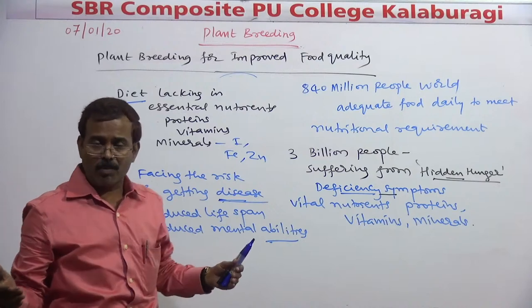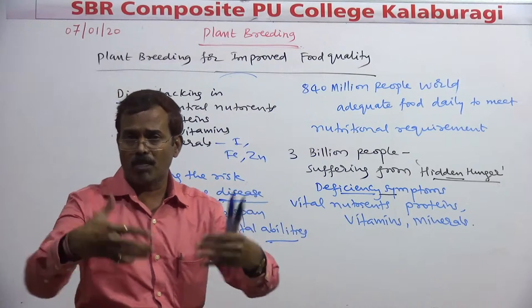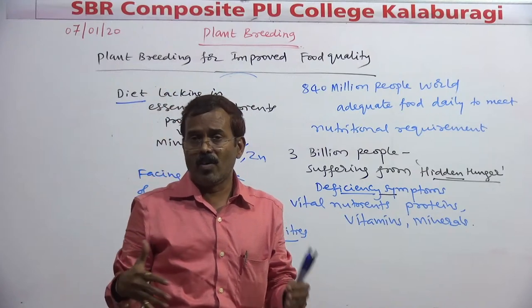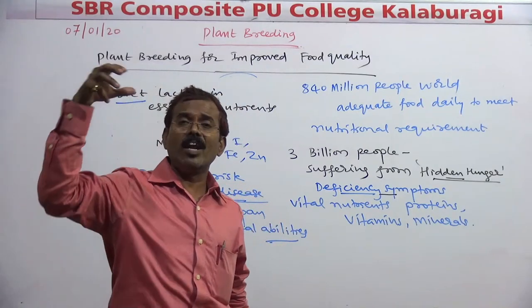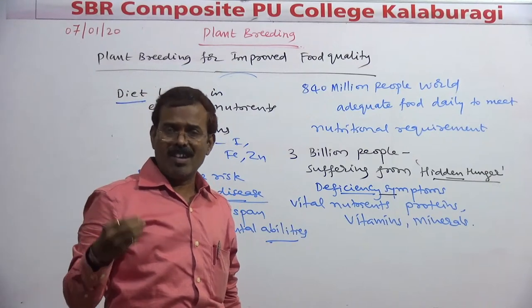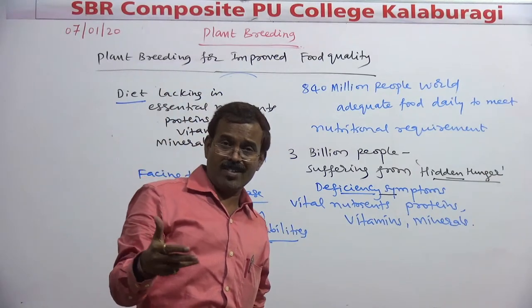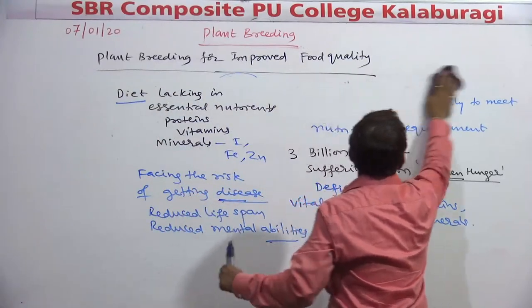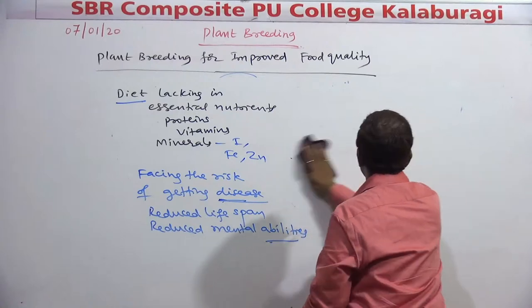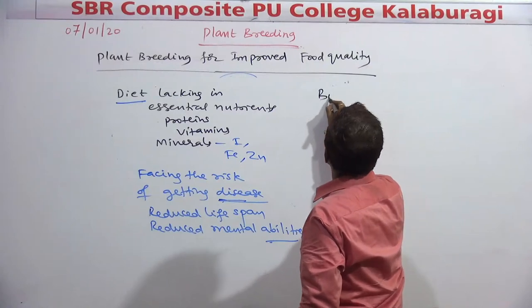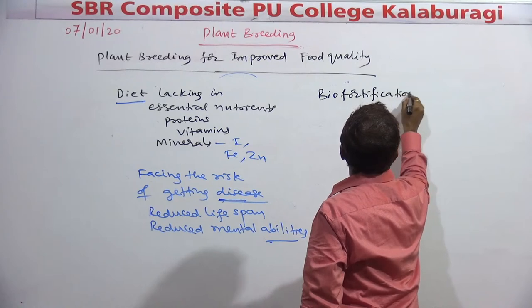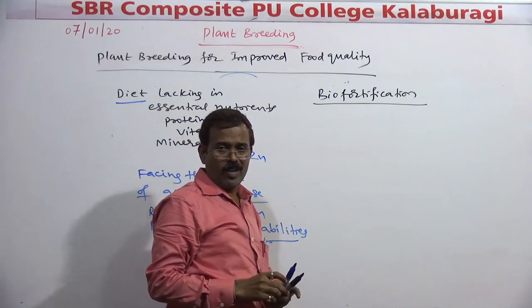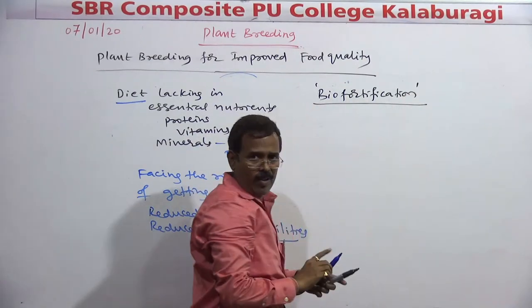To overcome such drawbacks: if the diet we eat doesn't have the vital nutrients, we cannot procure these nutrients as required by our body in our day-to-day life. Hence, agriculture scientists are emphasizing developing new kinds of crop varieties which have the vital nutrients in them, so that common people, poor people, and children who procure this diet, even one time, can overcome hidden hunger or deficiency symptoms. In that regard, plant breeders or agriculture scientists try to enhance the nutritional quality of the food material. So we have to remember a definition here: biofortification.